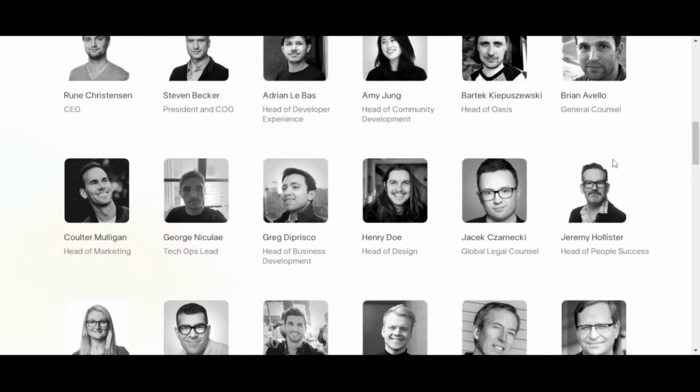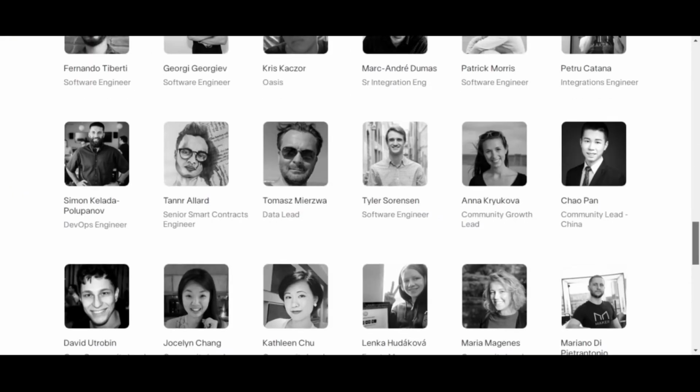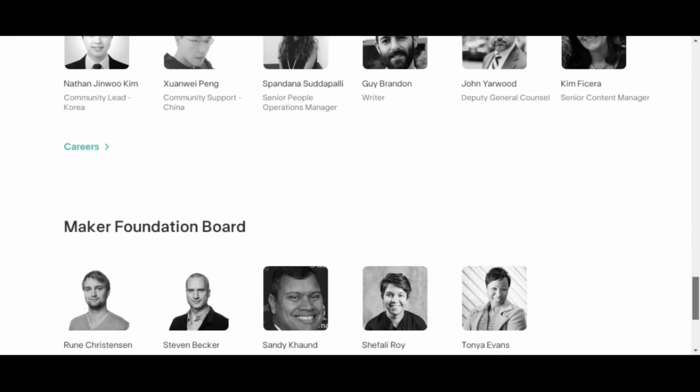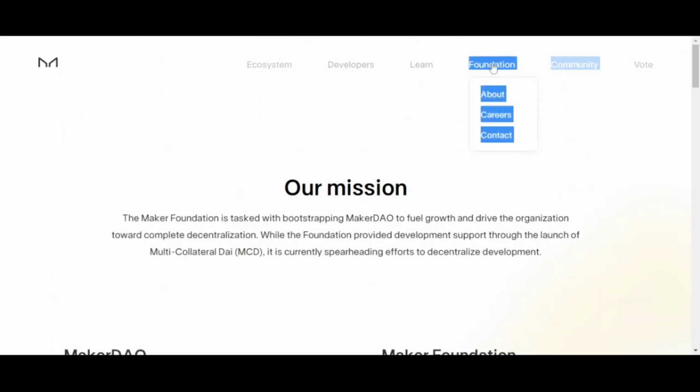I think this is pretty interesting. They have such a vast team. This is always interesting to look at. Just so you understand a bit more on the personal side of things, even though this is a DAO, a decentralized autonomous organization, it's still important to understand there is a team behind this, there are faces behind this, because a lot of projects in this space don't show their faces behind what's going on. So this is something that's interesting.